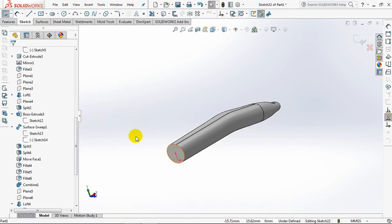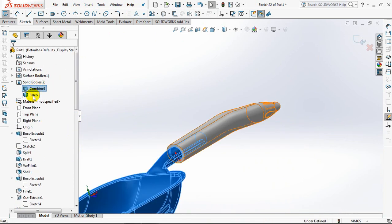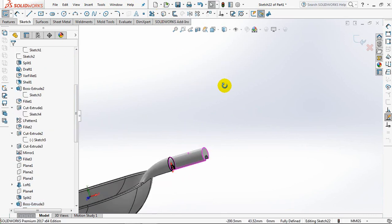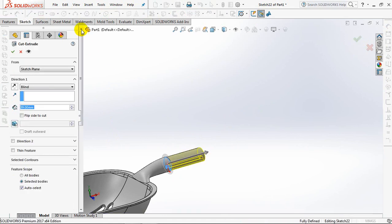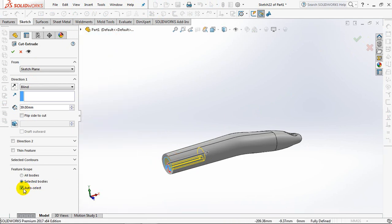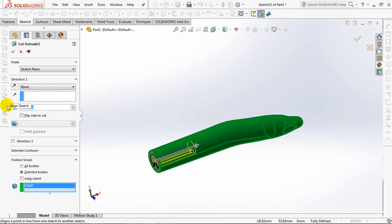Extruded cut for this handle, with the profile taken from convert entities. Set depth at 45 millimeters. Okay.